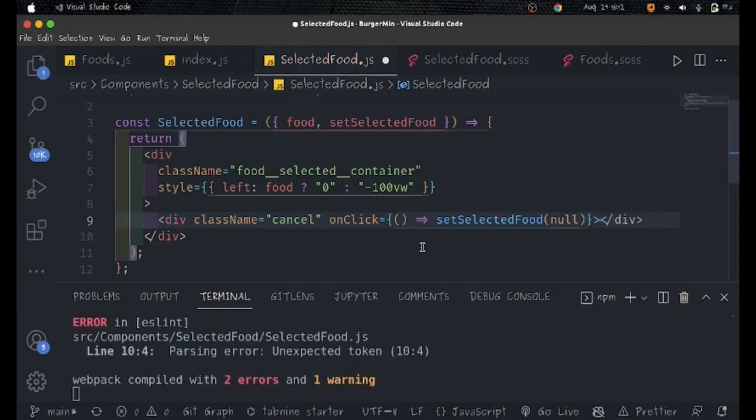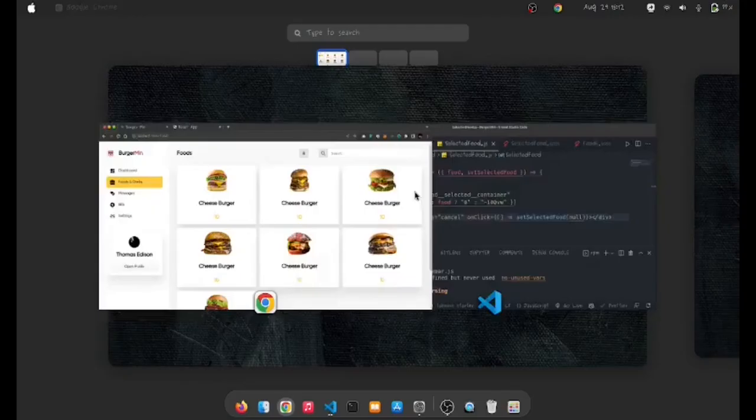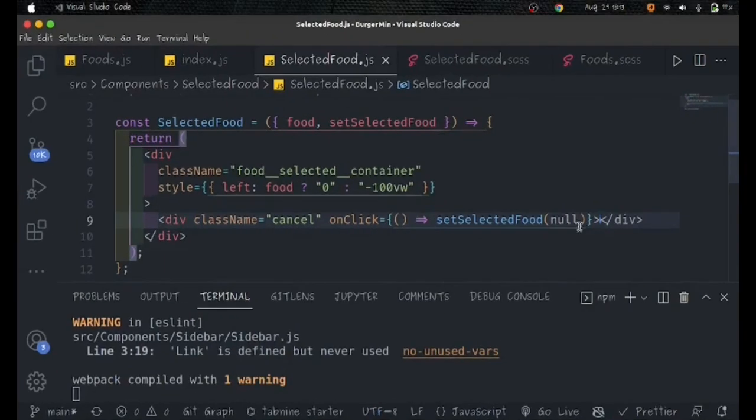We are going to allow it like that for now. I'm having some errors inside of my terminal, which is saying that, okay, it is done. I thought it was an error.